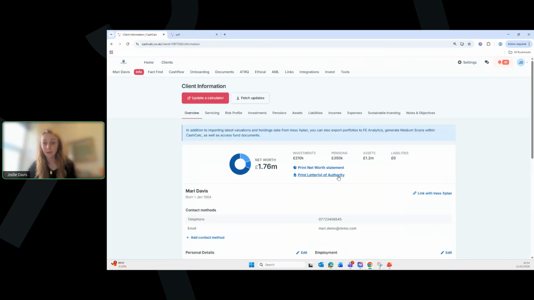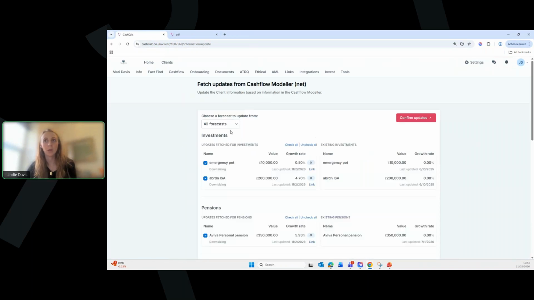So if you have a back office integration, you can pull that data in and update it that way. If you don't have a back office integration set up, or you don't have a record in the back office for this client, but you do have the data sitting in the net modeler, you can click Fetch Updates, Fetch from Cashflow Modeler. It will only give you the net inputs here.